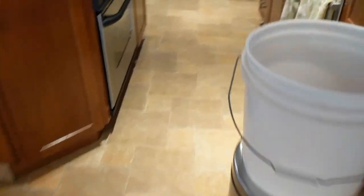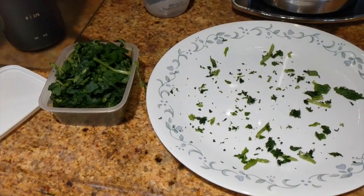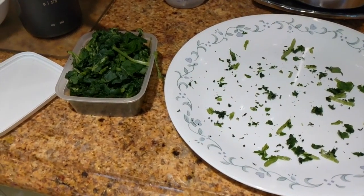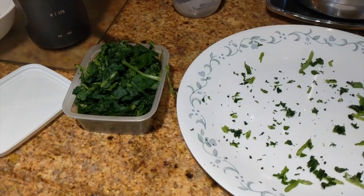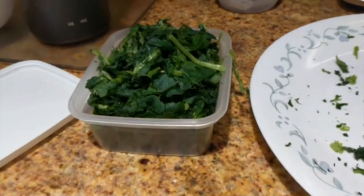So that'll start creating a reaction. As this thing breaks down, it's going to create a couple kinds of fuels. Then I'm going to test for the presence of VOCs. I don't really have a way yet to test for methane or any of these other gases, but I'm going to try to burn it, and we'll see whether or not this fuel is burnable.